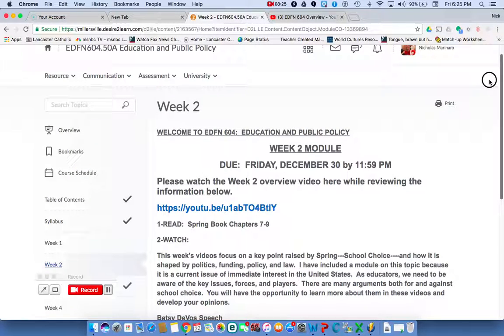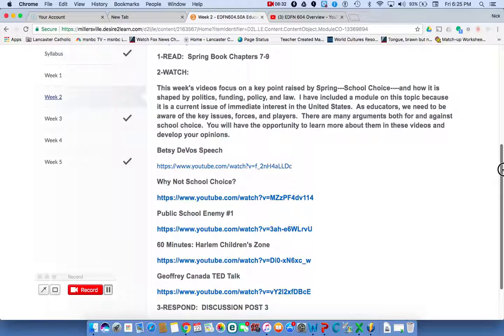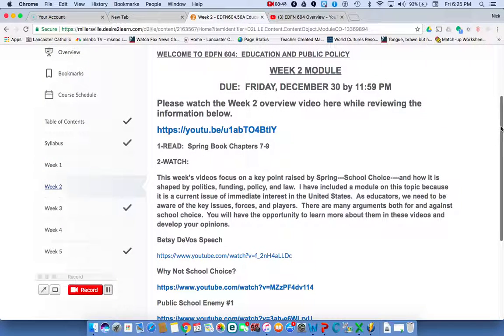It says course design takes advantage of current technologies, tools, and media. There's a lot going on in here, with different videos and links for creating Word documents, creating YouTube videos, and following the discussion posts. So it takes advantage of technology. It doesn't go to the extent of using unfamiliar tools or learning anything new, but it does take advantage of the tools that most people are fairly familiar with.